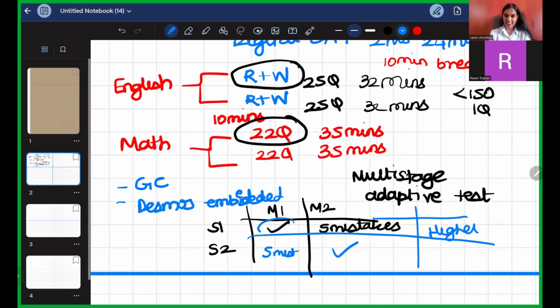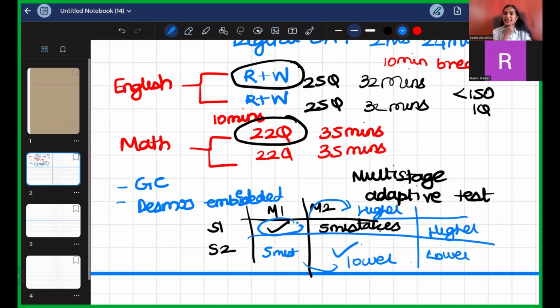because you did really well in the first module, the difficulty level will be a little higher in the second module. So even though you made 5 mistakes, you will still get a higher score when compared to when you made 5 mistakes in the first module, where the difficulty level will be lower. So even though you got all correct in the second module, your score is going to be lower. That means even though the raw score is the same for both scenarios, that is 5 mistakes, your SAT score is going to change, right?